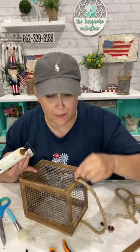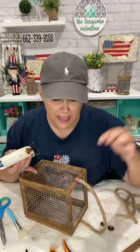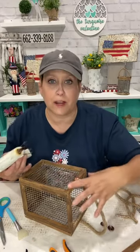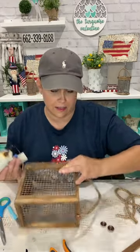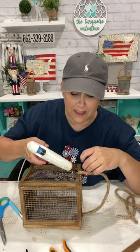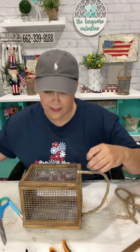And not have to worry about the tack part, even though I could tap it into the wood, actually. But I was thinking, if I start hammering it on here, I might break my whole thing. You know? So I was kind of scared to do that, so I tried to break them off. Oh, she did do it with lace. I bet that's pretty, though. I bet it's really pretty.